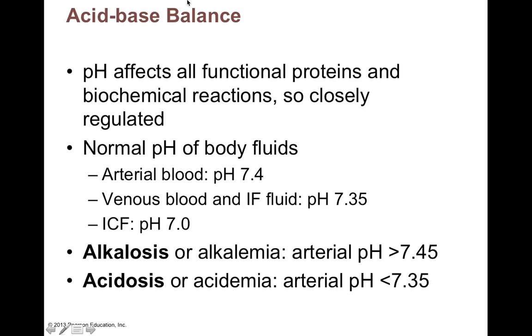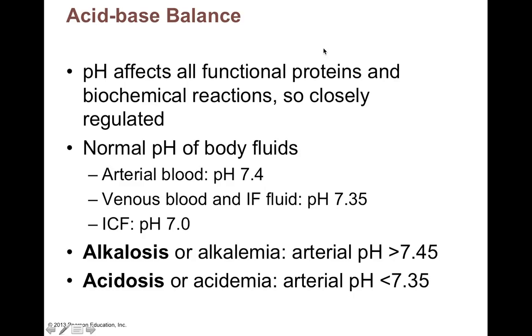So with acid-base balance, you guys, we want to keep our blood within a fairly narrow range of blood pH. So we know that blood pH should be between 7.35 and 7.45. That's a pretty small range if you think about it, right? That's not a huge fluctuation of pH. So the reason why we want to keep pH within a normal range is that pH determines the functionality of all of your body's proteins. So if your pH is abnormal, then your body's proteins won't work normally, right? So that's why we're worried about alkalosis or acidosis. If your blood becomes too alkaline, enzymes stop working. If your blood becomes too acidic, enzymes stop working. So you want to keep within that narrow range there, right?